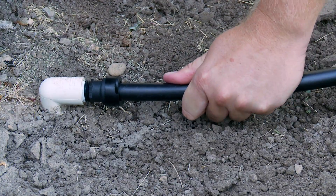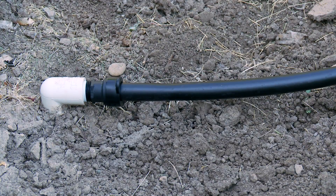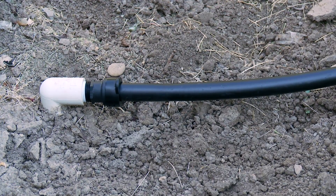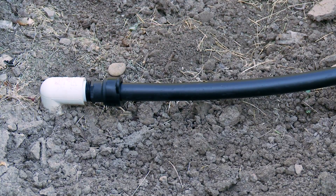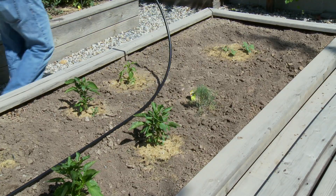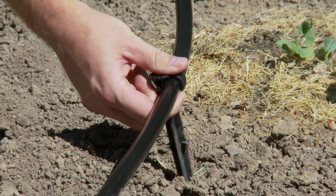After your adapter is connected to your water supply, push the half-inch tubing into the drip lock fitting. Drip Lock by Orbit features a push-fit connection and allows for the removal of fittings from the pipe. In addition, Drip Lock will work with 0.690 to 0.710 tubing. In this installation, we are using 0.700 tubing. After you have connected to your water source, stretch some distribution tubing through the middle of your bed and secure it in place with half-inch tubing stakes.